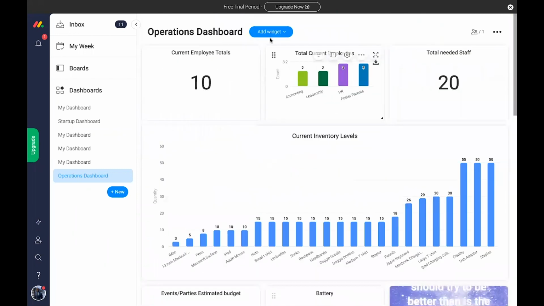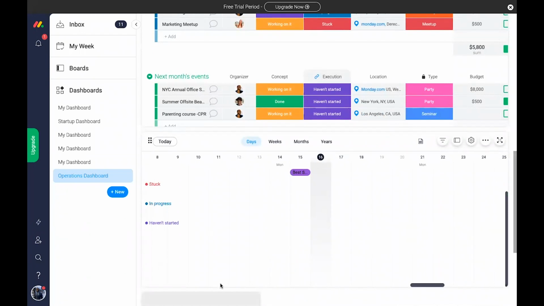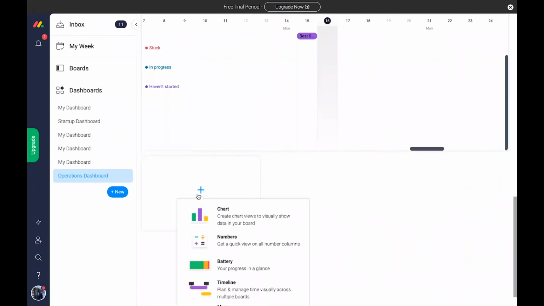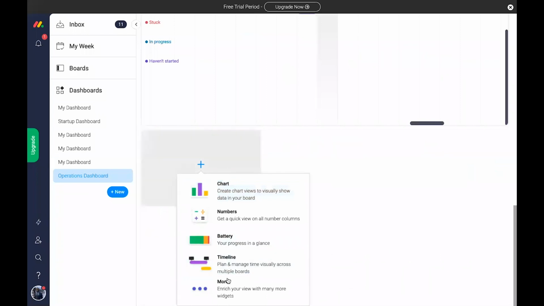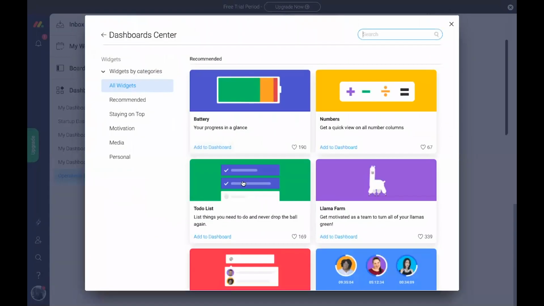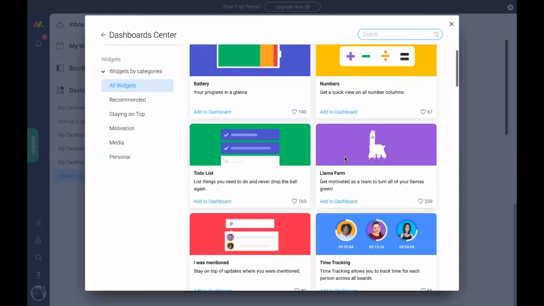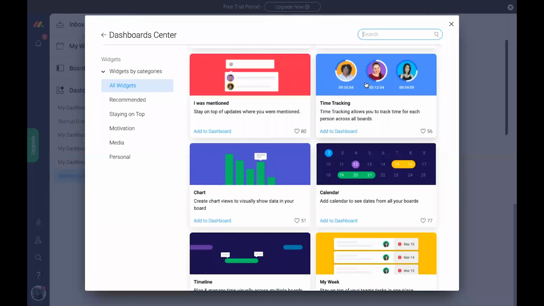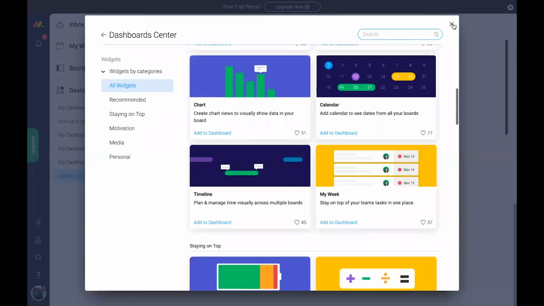When adding a widget to the board, you can add one by clicking this button here. You can also add it by clicking an available widget space that will be displayed like this. When you click inside that, it's going to give you the most common widgets here. But if you hit that more option, you have all of the recommended widgets here, and you can choose anything that you would like to add, from a llama farm to time tracking. If you're keeping track of how long it's taking you to complete specific tasks, you can have all of this information listed on the widgets here.